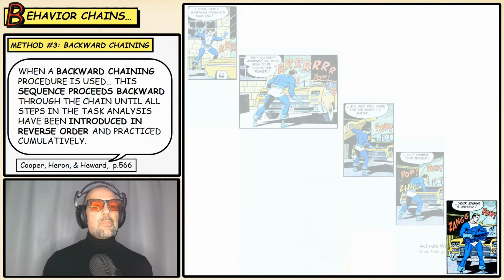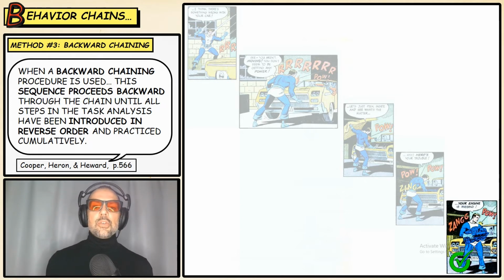So in this case, the first 4 steps of the behavior would need to be performed for the learner. So for example, you would put them in front of the car. You would put their hands on the hood. You would actually maybe start with step 4 where the hood of the car is already ripped off and you put their hands on the engine. And then you would say, hey, stop this car full of dastardly evildoers. And you would train them on ripping the engine out of the car.